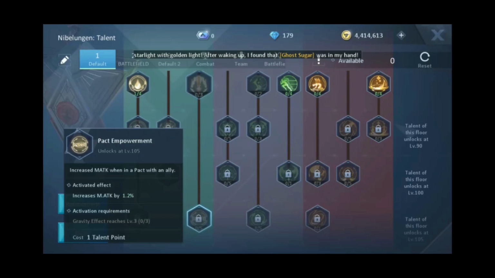Next up is Pack Improvement. This ability is very good, but we will unlock it at level 105, which is gonna be a little bit of a wait. Increased magic attack when in a pack with an ally. This will also increase your healing output, and overall a really nice ability, especially for me.